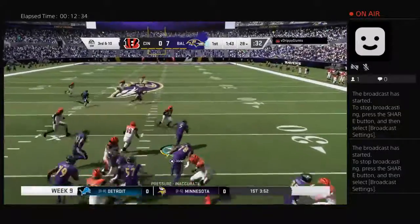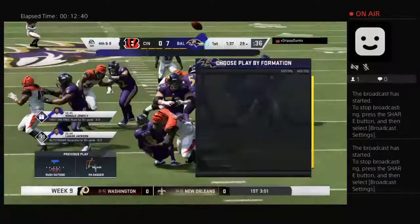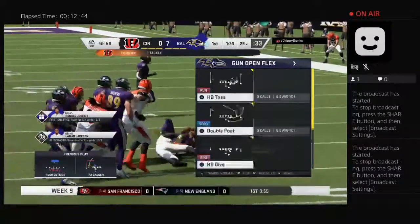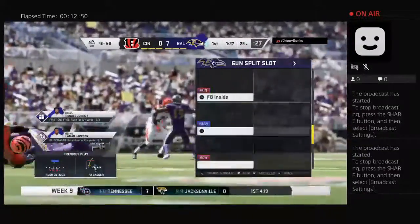Dangerous pass, incomplete. Now he'll dump it underneath to his running back, complete. And this effort will not get it done. He stopped well short of the 1st down at the 29. He felt the pressure coming there. That was a good job of just making something out of nothing, so to speak. Yeah, took the hit and still made the play.